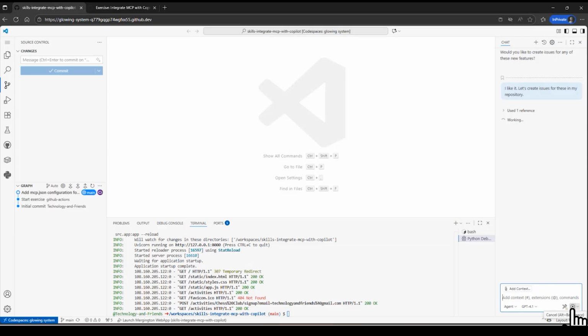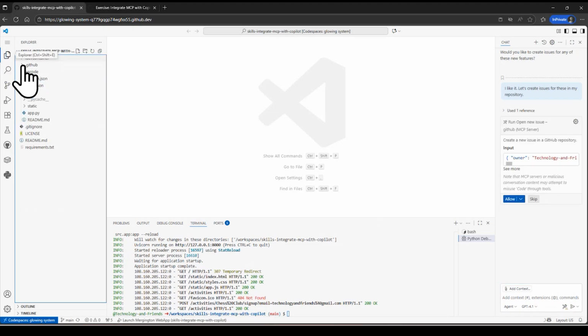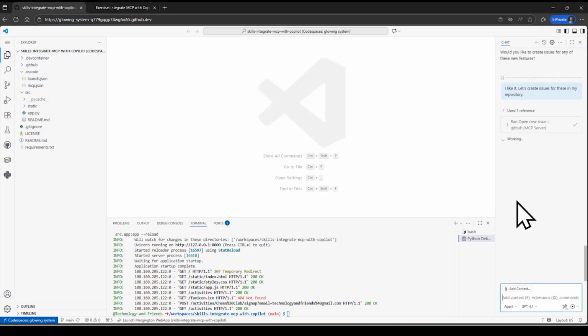And again, the MCP server has a method for doing just that. It'll go out to the current repository, this one right here. And not only does it have access to the source code, but GitHub supports issues. And I'll say, let's create a new issue for the first one. And I want to allow that. So I'll allow for this one. I'll create a new issue. I can say allow for the next one.